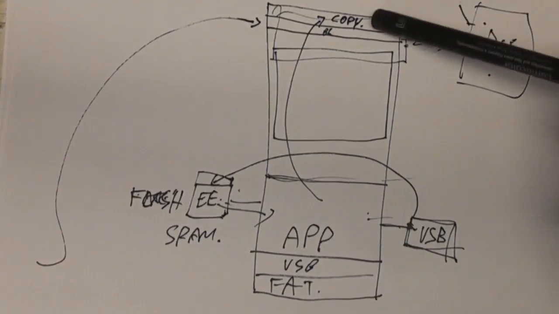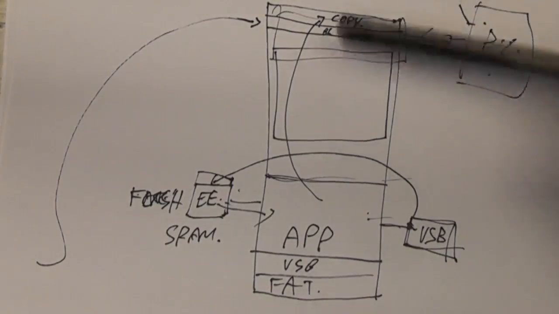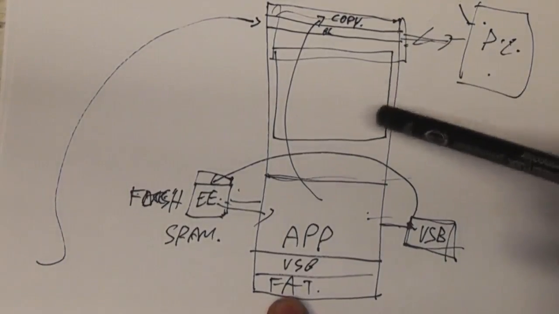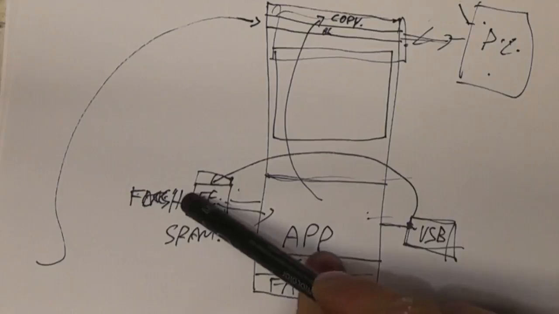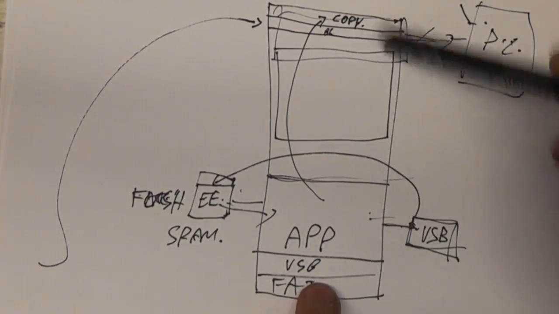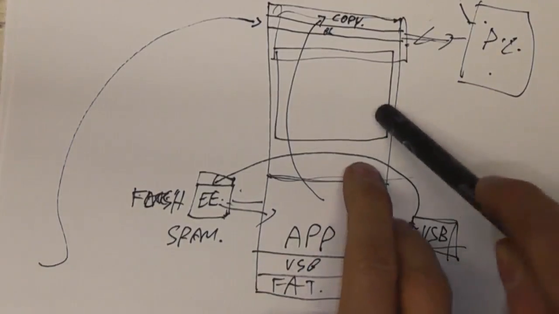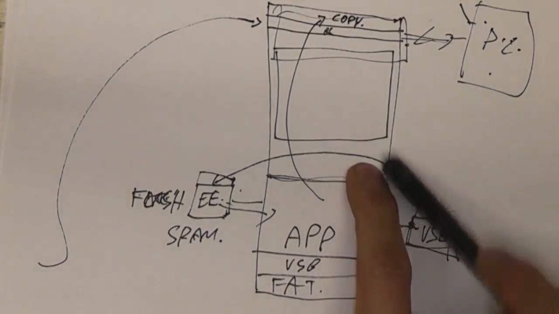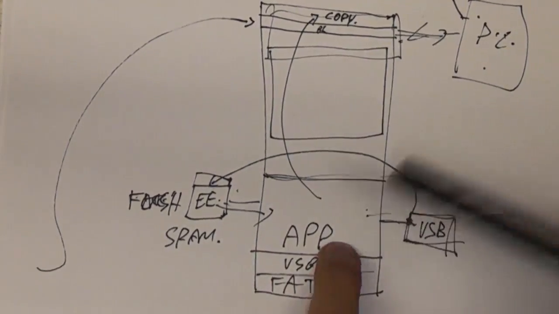One final hint when writing this code: the process of writing code that overwrites the main application is fraught with difficulty — you will have bugs and you will trash everything initially. A really handy tip during development is to change the destination address so that instead of writing the main application area, the copy code writes to some dummy area. You can call it, check it, read back the memory through your in-circuit programmer, and verify it's written what you expect. Only once that's all working do you change the address to target the actual application area.